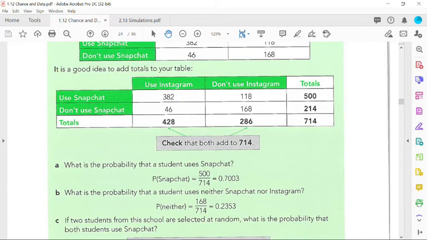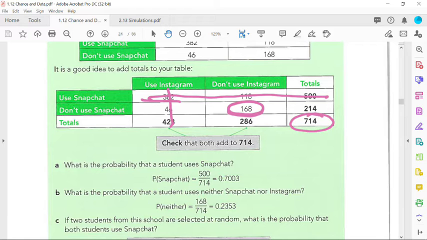Okay? So here, what is the probability that they use neither Snapchat nor Instagram? So we want to know that they don't use either one. Okay? Well, if it's in the category of uses Snapchat, I can't include anybody in this line, right? Because they use it. I can't use anybody here because they use Instagram. So that leaves me with how many students? 168. Out of everybody? Yes. Okay? So many times when you're using these, it's easier to just exclude the ones you don't need, and that'll tell you the ones you do need.